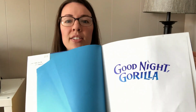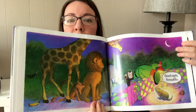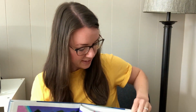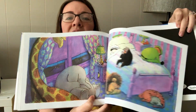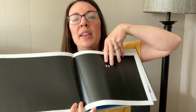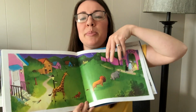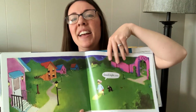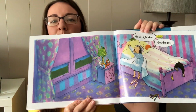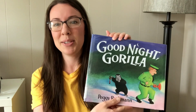The next one is Goodnight Gorilla. This one my boys think is hilarious. It's about a zookeeper who's going around saying goodnight to all the animals. The gorilla is letting all the animals out. They follow him back to his house and end up in his room with him. And they don't notice until everybody says goodnight, and they end up putting, oh my, they end up putting all the animals back in the zoo. And then the gorilla still follows them back to their house afterwards. I think it's so funny. Especially my 1.5-year-old loves that the gorilla has keys because he's obsessed with keys right now. So that's a really funny one too.